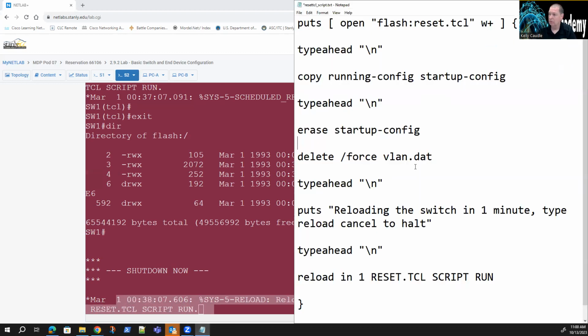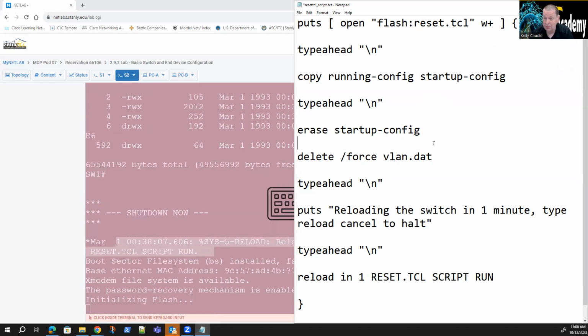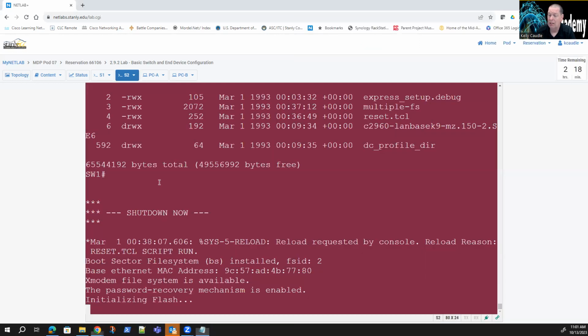So this script is a simple way to set up your lab devices, or any device. I mean, you could technically put this on a production environment device. I don't know why you would, unless it changed configs very often. But it's extremely useful for your lab devices, because once you put it in there, that reset Tickle stays in, and you will be able to use it again and again in order to delete the switches in case your students have left things on it.